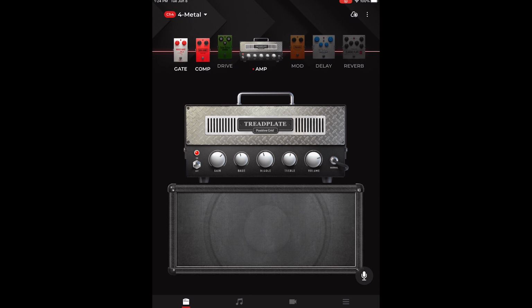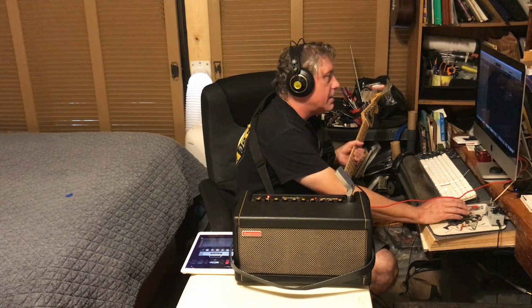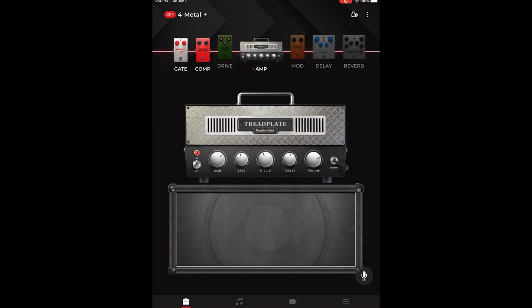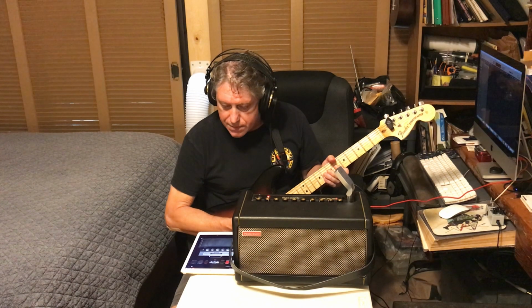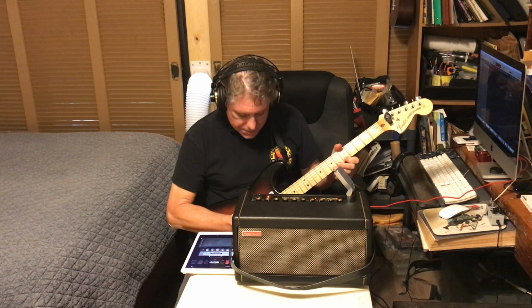You can see that Tread Plate as the amp. If we take a look at Tread Plate from that website that we were just looking at, Tread Plate would be a Mesa Boogie Triple Rectifier, which might be okay to start out with. What we could do is try that. We could also try the Fender Deluxe Reverb. Again, that's another amp that David Gilmour used. He tended to go real clean and loud, and then used his effects pedals to get his overdrive sound. Okay, so let's just see how that sounds.